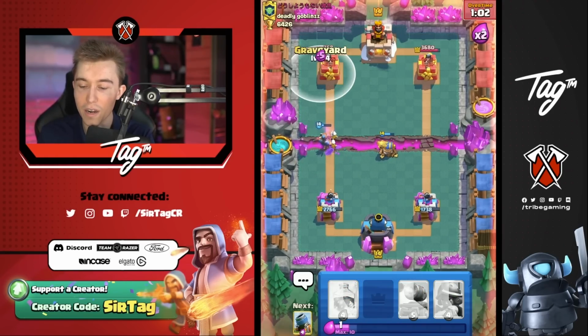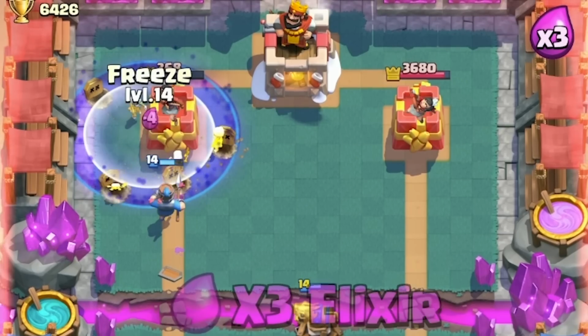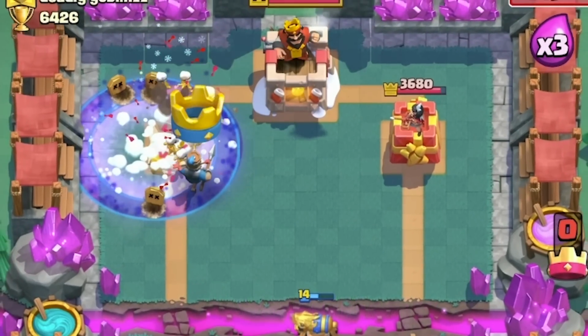So I'm going to go for another graveyard. I've got freeze on deck, and I should walk with win. No matter what you do, whether it's an Electro Wizard or minions, it's going to get frozen in place, and your tower is going to evaporate.